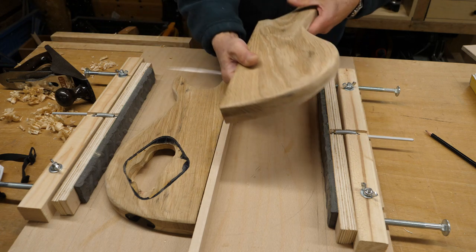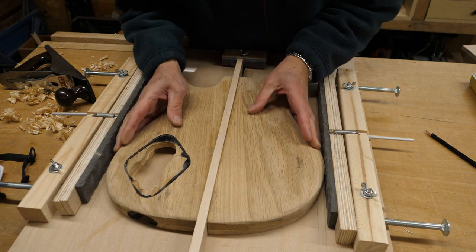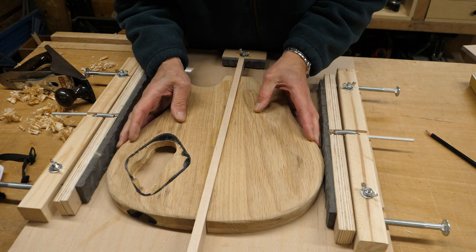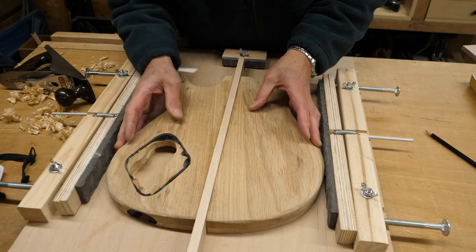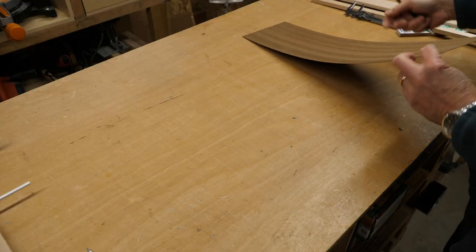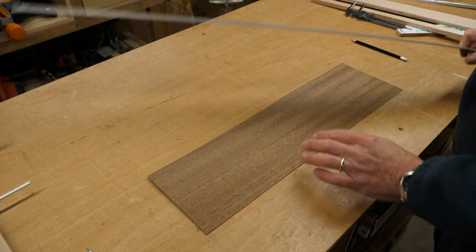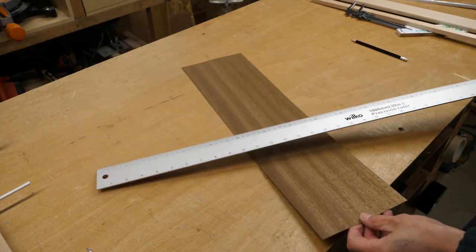I think that's going to be all right once that's glued and clamped. Okay, I'm just going to cut some strips of veneer. I'm going to cut this to about 32 mil.